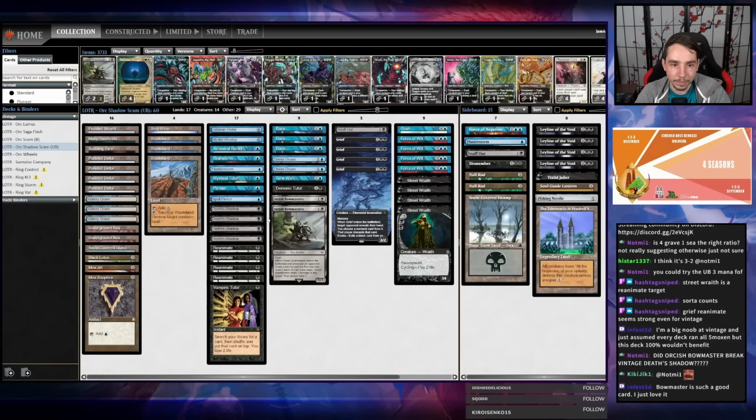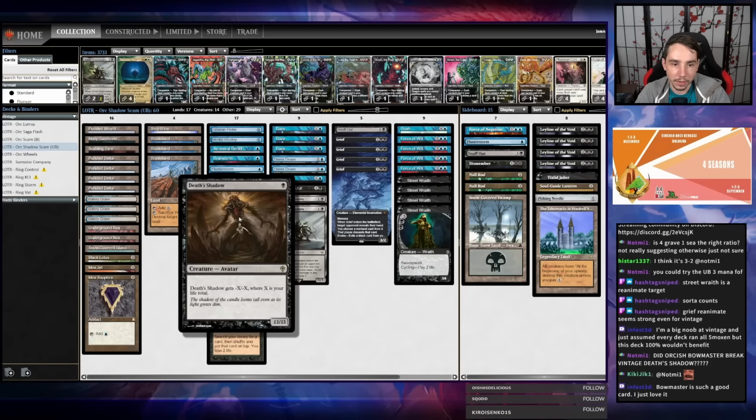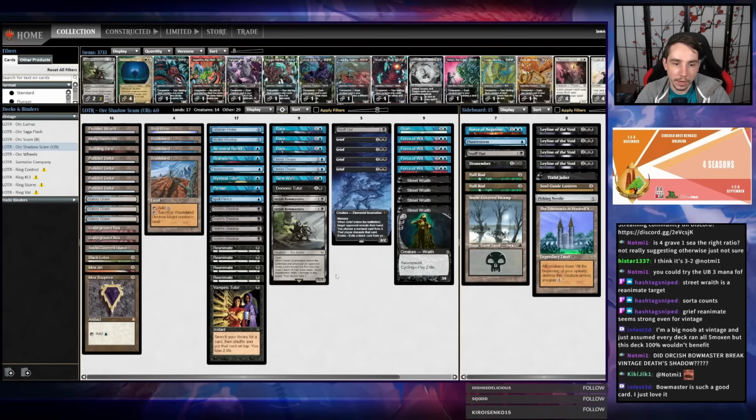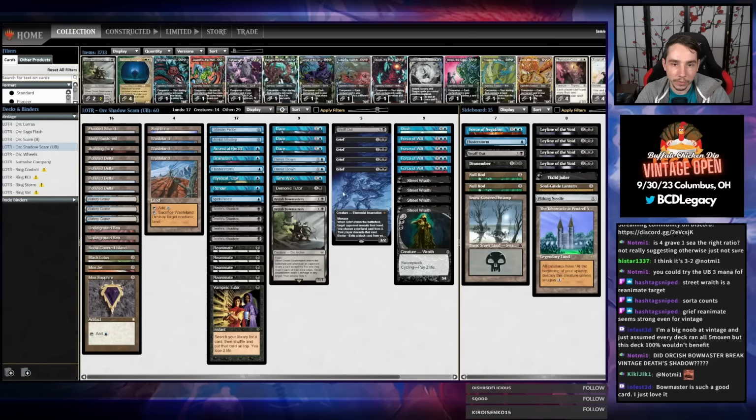It is a Death Shadow deck, so we are going to play things like Street Wraith and Watery Grave to do us damage here, and we also have to pair that up with the Reanimate Grief package. We are slim enough that we can just get away with a coherent blue Force of Will package.